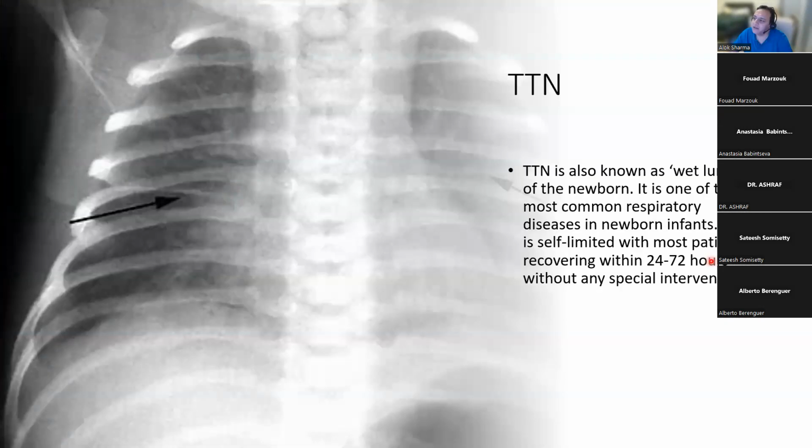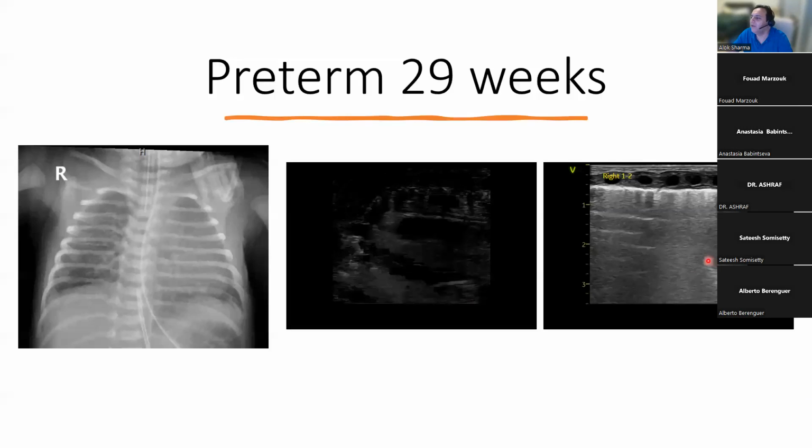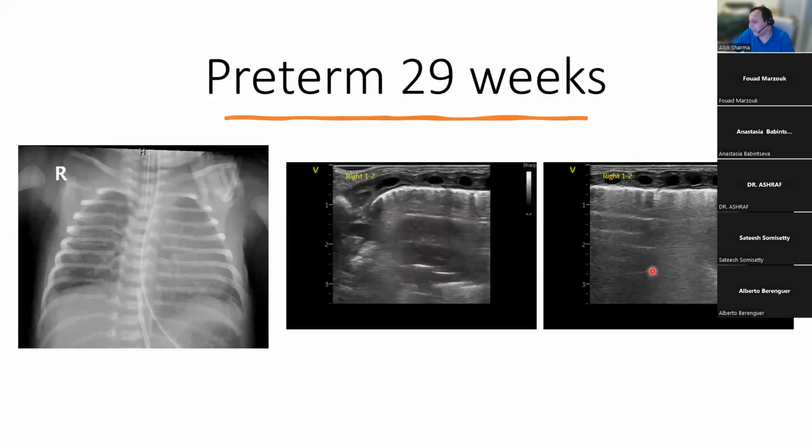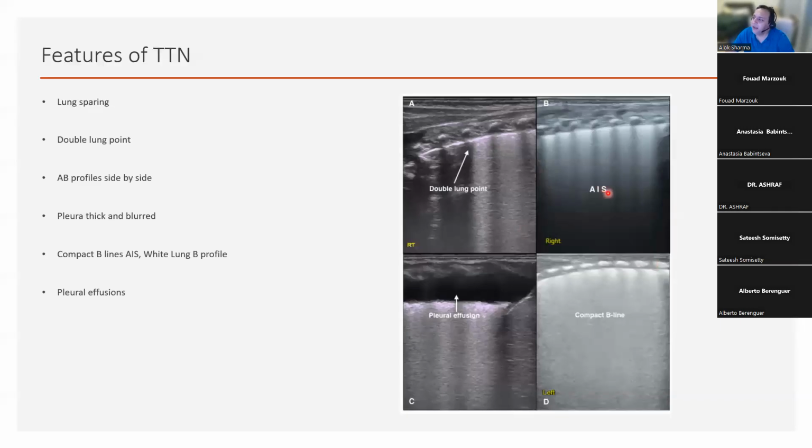As opposed to transient tachypnea of the newborn, where really what you're going to see is, my apologies, I went to the case too early. This kind of appearance where you've got a relatively blurred pleural line. It's abnormal still, maybe thin or thick, but it's relatively uniform, continuous. You've got predominantly an interstitial pathology here. The alveoli may have fluid, but the interstitial space has a lot of fluid, which the lymphatics and the pulmonary venous circulation need to drain.